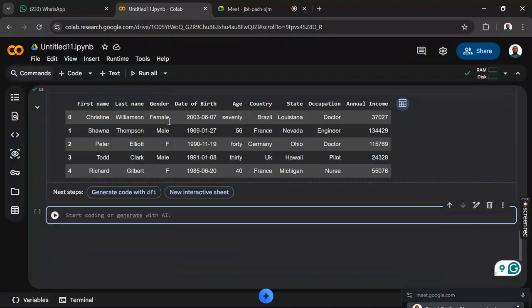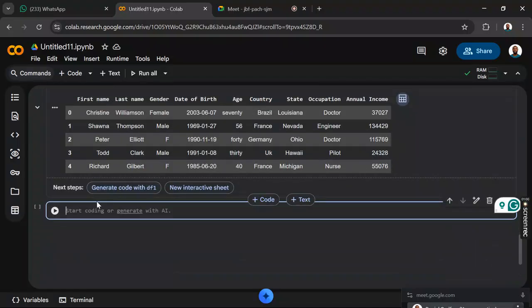So the next I want us to do is gender. I want us to work on our gender column. If you notice, we have male, female, F probably, and also M for male. Let's just get the unique values.